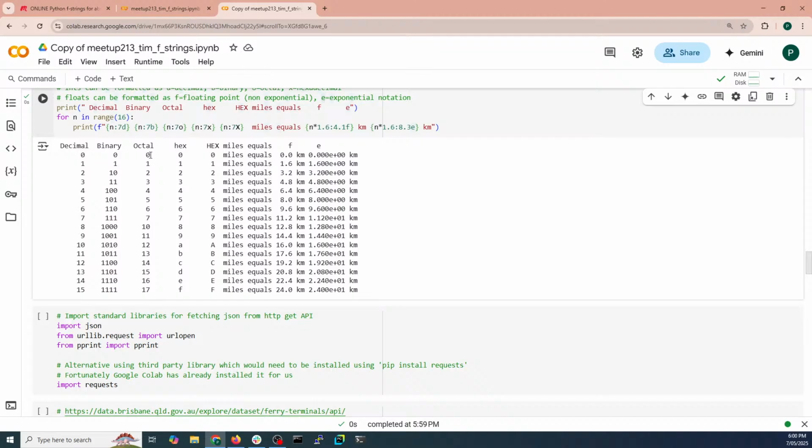Octal is base 8, not so common, but if you go 0 up to 7, and then you go 1 0 after 7, 1 1, 1 2, 1 3, 1 4 up to 1 7. And the next number after that would be 2 0. Then we've got hexadecimal. You can use a little x or a big X, depending on whether you want it to come out in upper or lower case. Because base 16 we've only got 10 digits, so to represent 16 different numbers we have to borrow letters out of the alphabet, and so we use the letters A to F to show the other 6 remaining digits that we need.